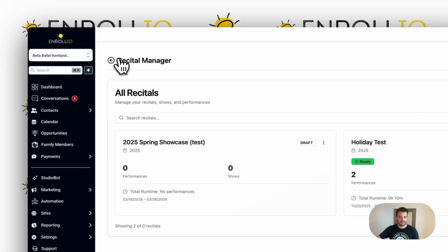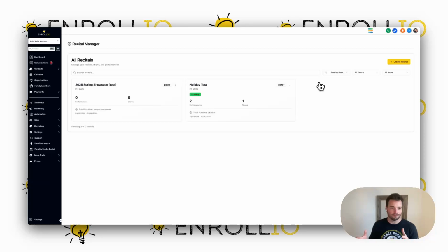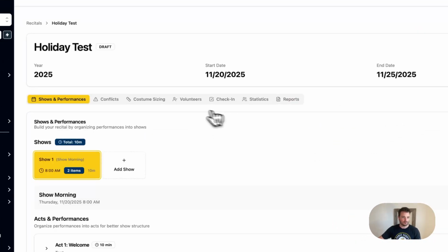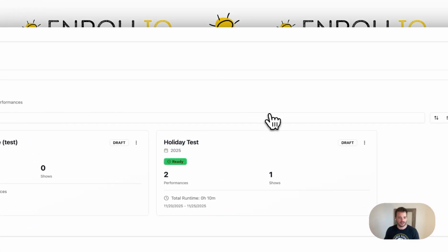Trying to see if I've missed anything. And yeah, just really want to stress that this is that V1 release. So between now, November 19th, and springtime, we're really going to rely on all of you to give us feedback. Like, what do you think of this? What can be improved? What do you like? What would you tweak to make better for everybody? Because we want this to be your one-stop shop for all your tech needs for CRM, class registration, and Recital Manager.